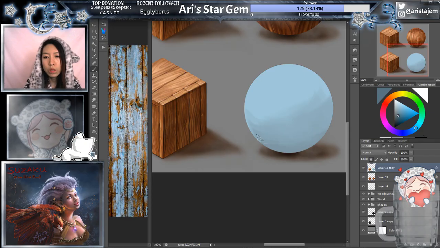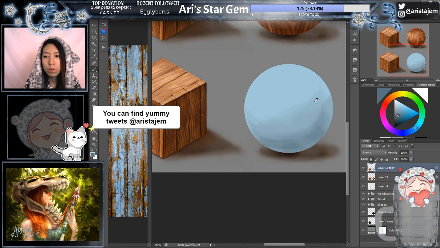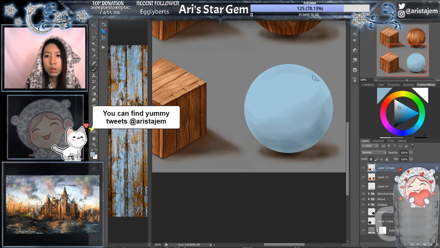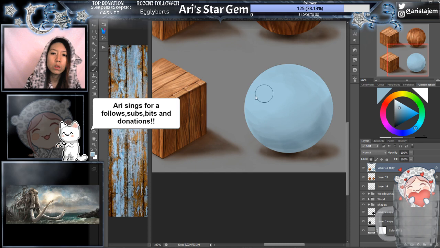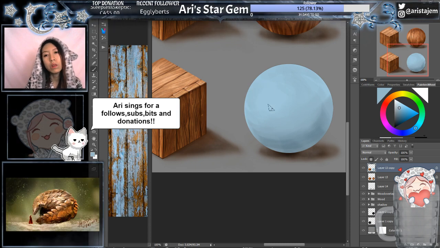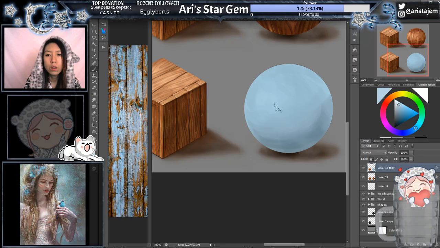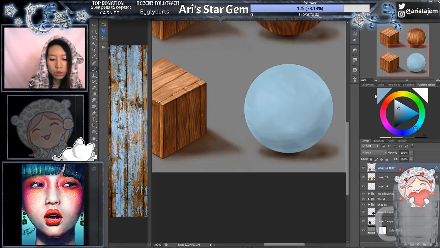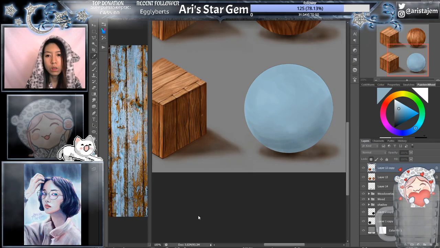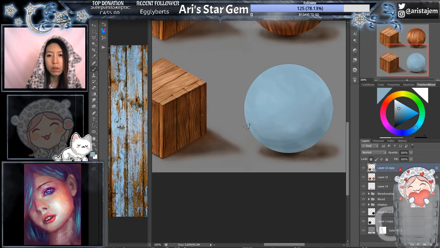So let's make this color a little bit darker, and we will make this kind of, sort of, like a plaster paint kind of color.